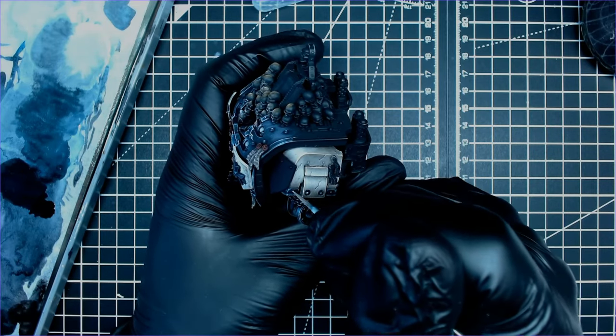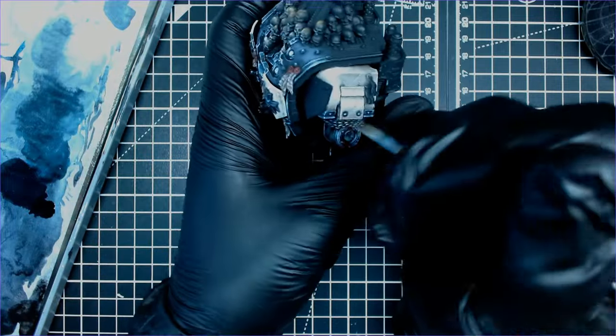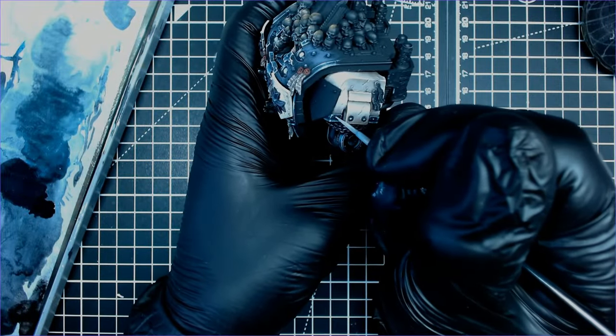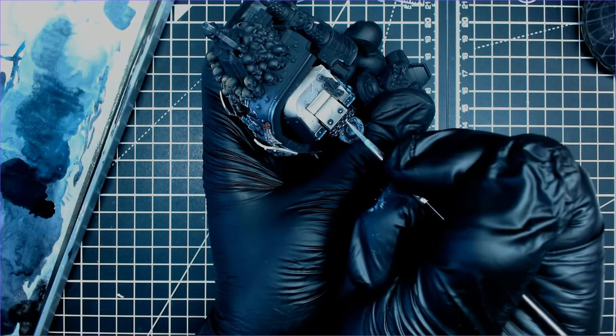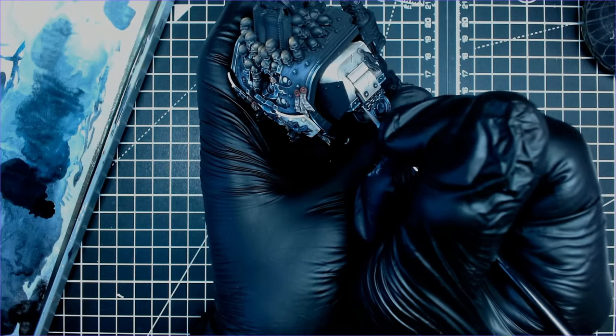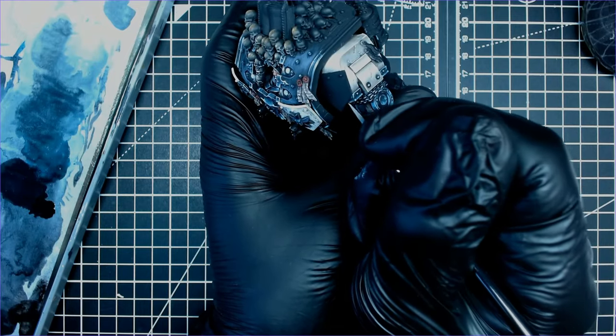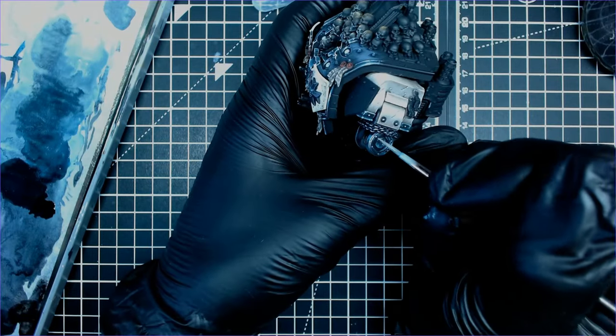And the thing with non-metallic metal painting is you need to have that really strong dark color and the really strong highlight for it to sell the effect. If you spend too much time in the mid-tones and just sort of messing around in the middle, it just ends up looking like you've painted gray as opposed to metal. Having a really strong white and not very much of it as well is what sort of sells it.